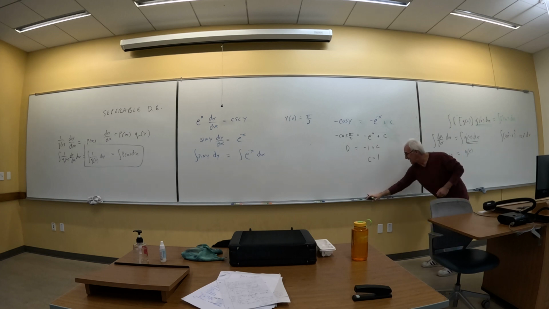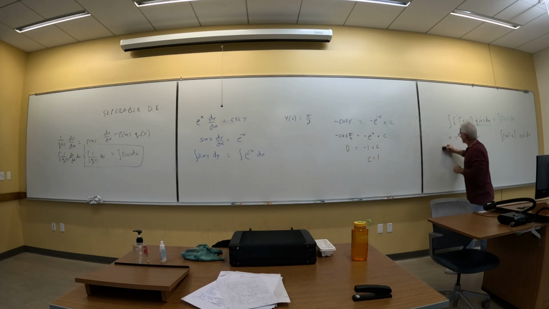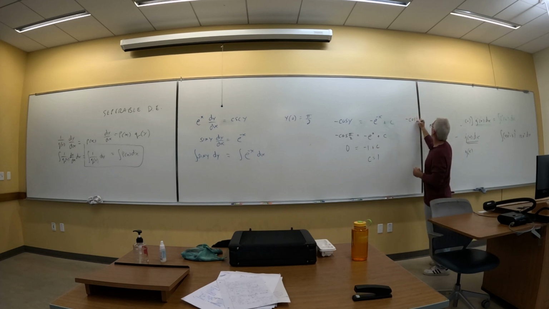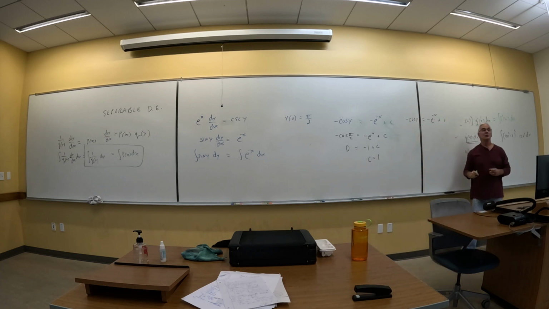So now can I say, aha? So we all say, aha. The answer is going to look like negative cos y equals negative e to the negative x plus 1. Now, do I solve for x? Do I solve for y? Do I put everything together? There are 3 generally considered acceptable forms, and I could care less which one you use, but it's probably not this one. This seems like I'm kind of leaving it unfinished.